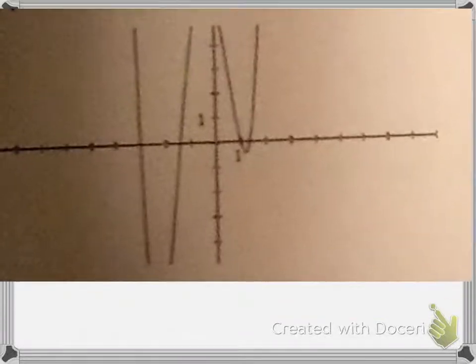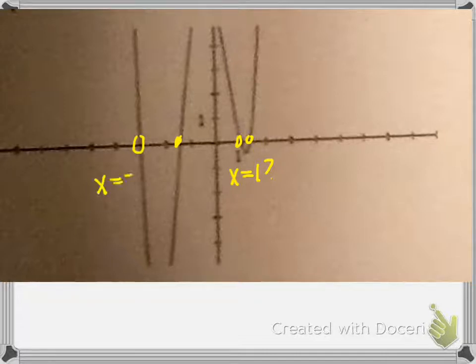Alright, so here's the graph of the first one that you have on your paper. And we're looking for possible roots. So we have 4 of them. We see that there's 4 roots. We have one here, which I don't know the number, one here, which looks like it could be x equals 1, one here, which I don't know what that is, and one here, which looks like negative 1, looks like x equals negative 3. So let's see if those are possibilities in what we have for our rational roots.